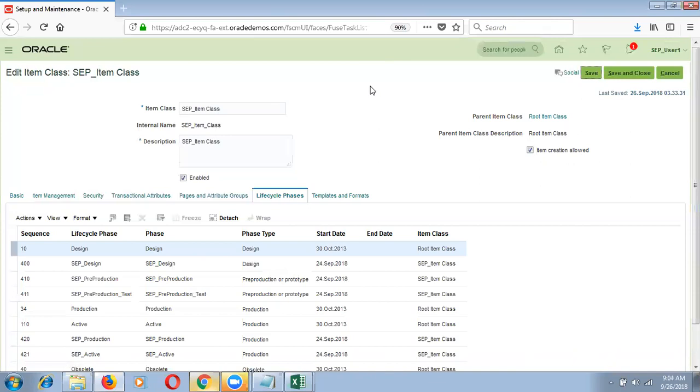Category wise item number sequence, I don't think in rule set also that function feature is available. I don't think it is available. I mean, with the rule set, we can maintain some different item number sequences, but category wise, I don't know whether that is available now or not. Earlier it is not available, I'm very sure.